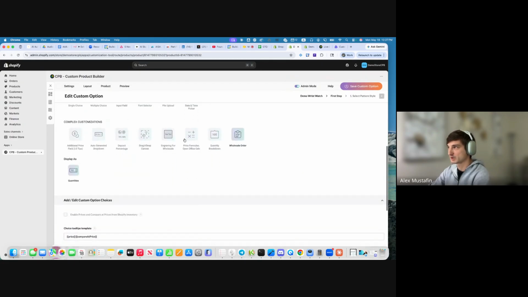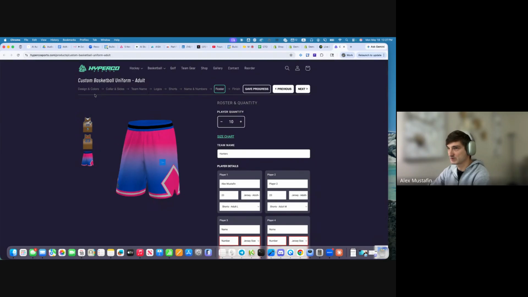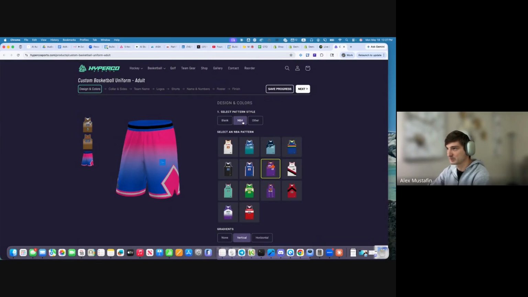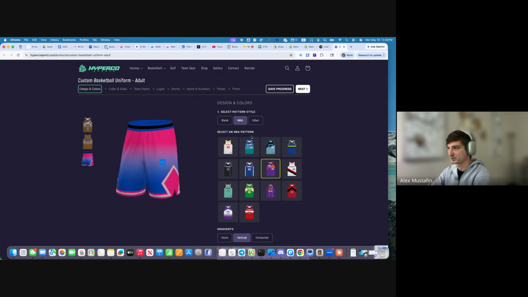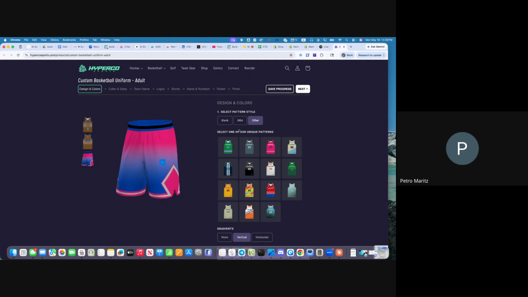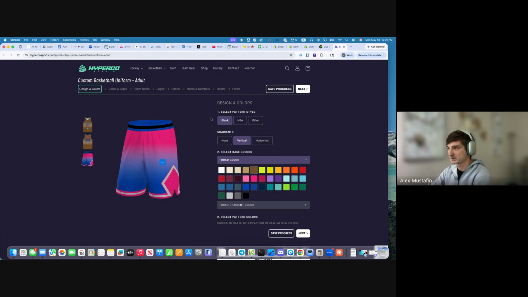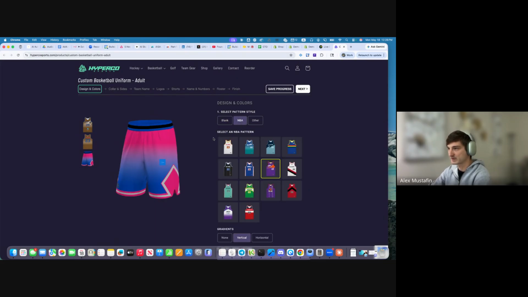Now, this is the main interface. You edit a custom option. A custom option is something that you see over here. So this is a custom option, and this is a custom option. These two custom options are connected with conditional logic. Depending on what option you choose here, the second option shows up. So this is one custom option that's called text field, and it's called select pattern style. Then you choose something, and it opens up the next custom option that says select a pattern that you selected in the previous step.